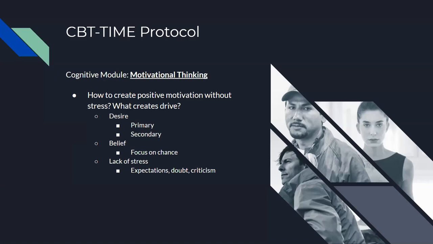So now I don't have primary desire, but I do have secondary desire. What's secondary desire? I do want a good grade on the exam, and I want to get my degree, and I want to get a good job and a good salary, and I want to be proud of myself and feel capable. I do want those things. And if studying for the exam gets me those things, then yeah, I want to study for the exam. And that's secondary desire. And a lot of times people don't think about the secondary desire, and then all they're left with is using stress in order to study or do something else. So we help them identify their primary and secondary desires, but desire is not enough.